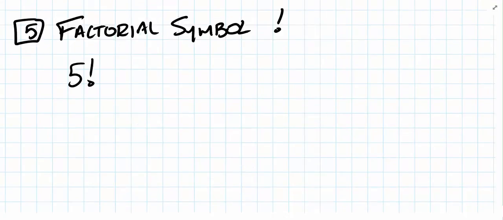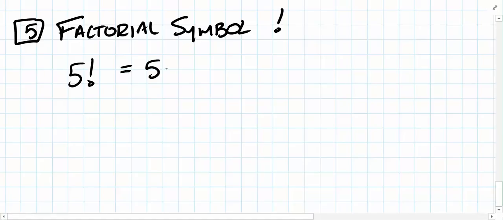All right, box number 5 is all about the factorial symbol. The exclamation point is the factorial symbol. The running joke in the math class is that it's not a really excited 5, like if we were in English class, right? It means something else. So what does 5 factorial actually mean? Anybody know? Have we seen this before? Yeah, Justin. Basically 5 times 4 times 3. You're absolutely right. This means 5 times 4 times 3 times 2 times 1. Okay, that's what that means.